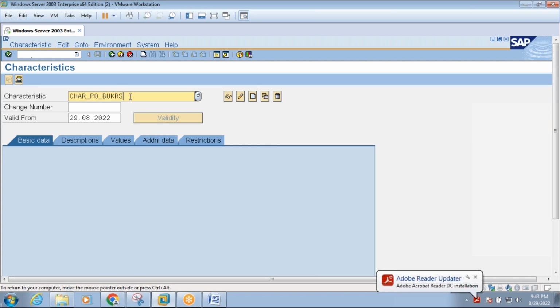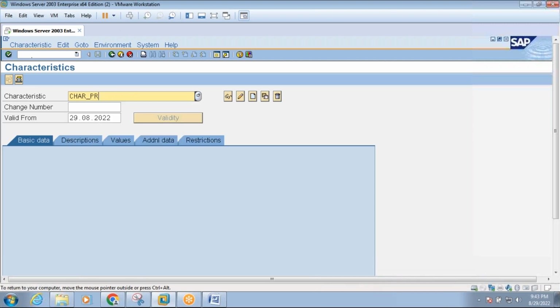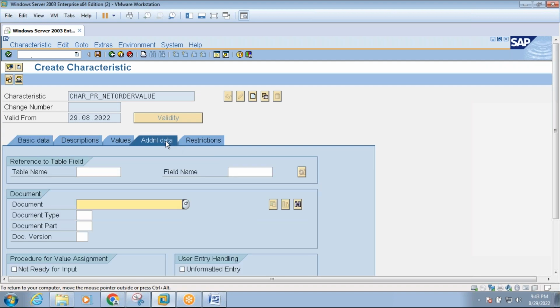Now I'm going to create the characteristic CHAR underscore PR, which is nothing but purchase requisition, underscore net order value. This I'm creating. So we click this and go to the additional data tab.